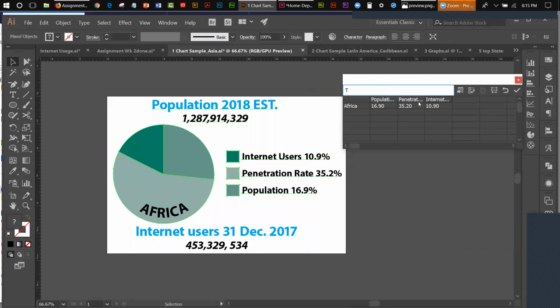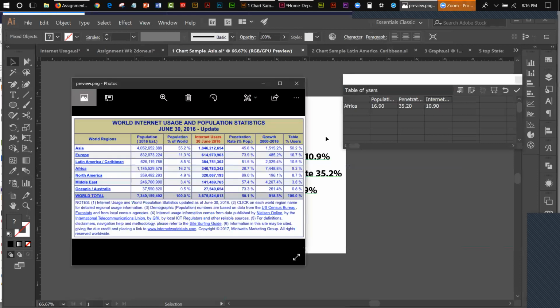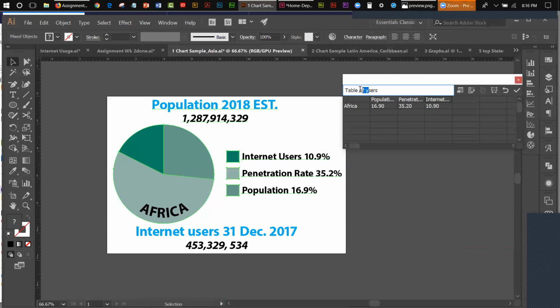Oh, I see. It's internet users. Is that right? Let's see. Table percent users. That's what it is. There we go. Okay. All right.